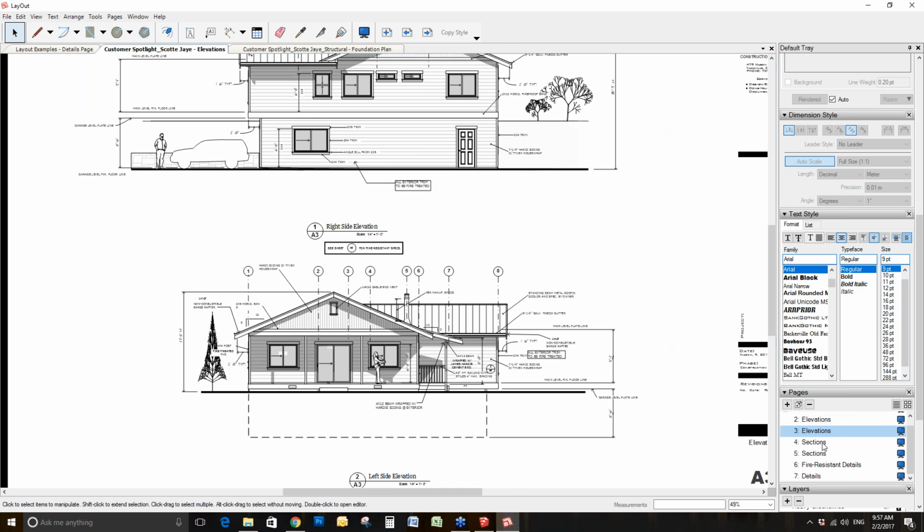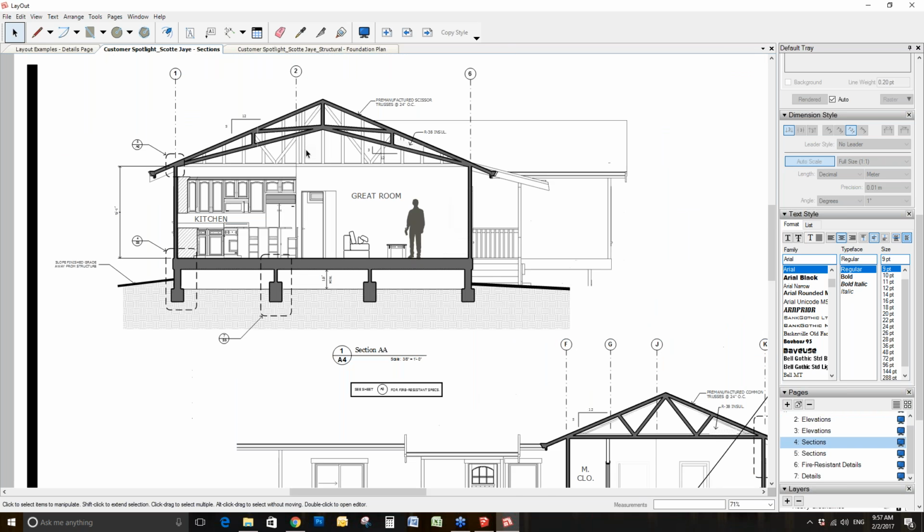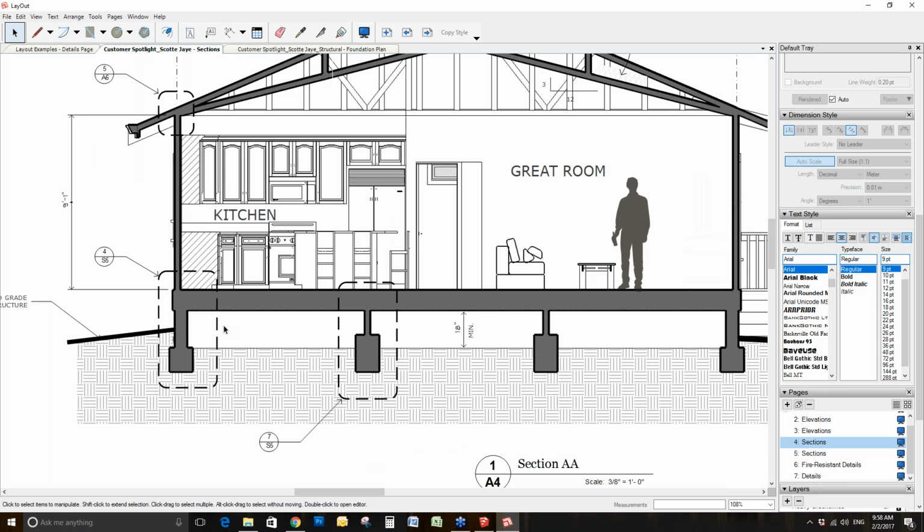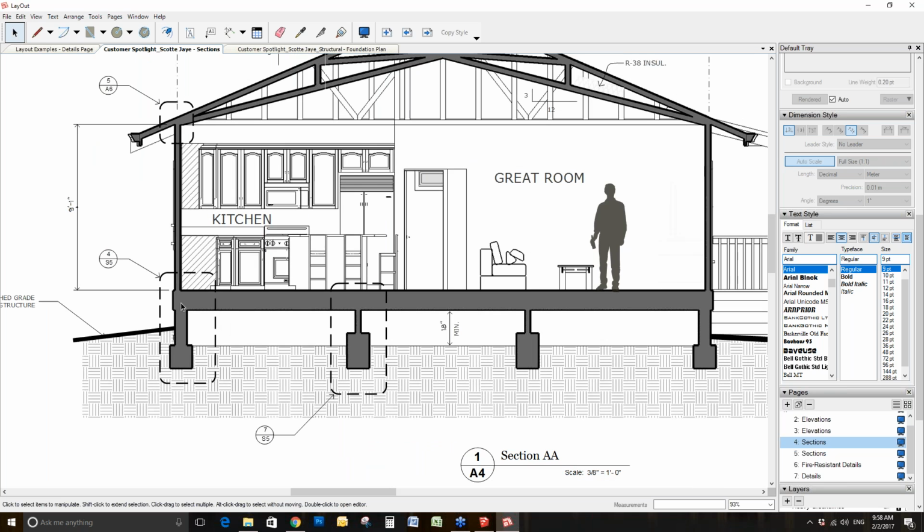Sections. You can do sections in two different ways. In North America, sections are often done with just a solid color because, depending on your scale, unless you're very zoomed in, you can't actually see a lot. For example, in metric, 1:100, which is pretty standard for sections, what's the point of spending the time? When you print it, you don't see anything. So I actually like this idea, and then the call-outs are what is actually going to detail the project.